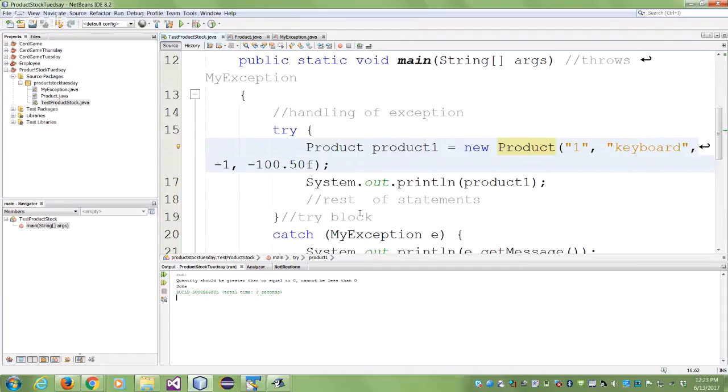That means, it shouldn't happen. That means you haven't done some checks in your price. That means you haven't completed the product class. So your problem is not here. This error is coming from, so that means your float is not being checked, right? So you go to your product class and look at your price. And you've said if price is greater than 0, throw it, which is wrong.